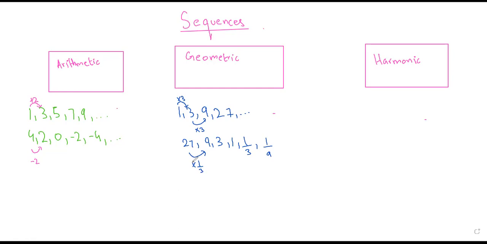We have been talking about arithmetic and geometric in A levels as well. So I assume that this should be clear, right? We'll talk about the formulas, how to find the nth term, how to find the sum and all that. Let's not get into that first. I would like to talk about harmonic sequence. And as I told you, they also call it harmonic progression. Okay, it's just a term. Don't get confused. Okay, so it is harmonic sequence or harmonic progression, and what exactly is it? Okay, I'll read the definition. A sequence of numbers is called a harmonic sequence or a harmonic progression if the reciprocals of its terms are in arithmetic progression. Now, this is interesting.